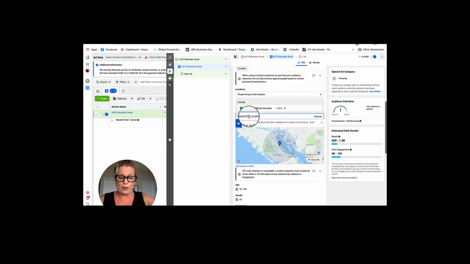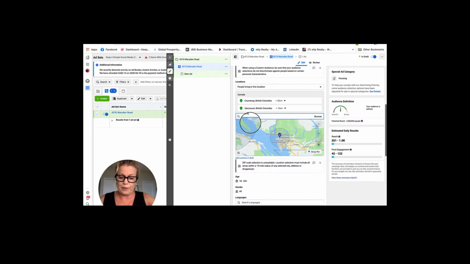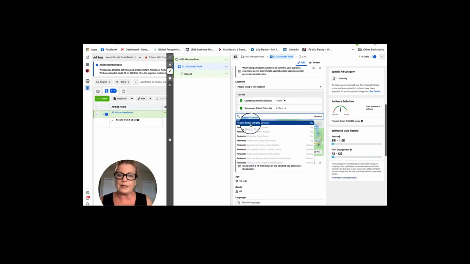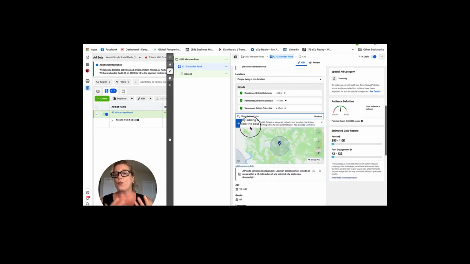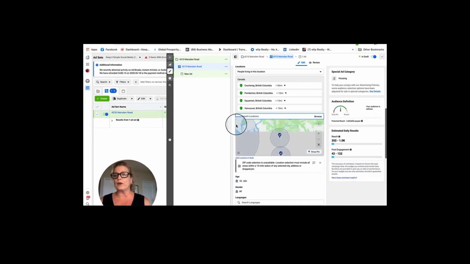And I also want to put in here Vancouver and Pemberton. So I'm choosing all these areas based on where I think the buyer might come from for this particular property. And this is just to give you a really good idea. Now notice over on the right hand side it says there's 1,600,000 people chosen to see this particular property.